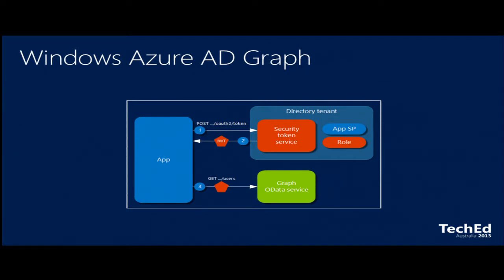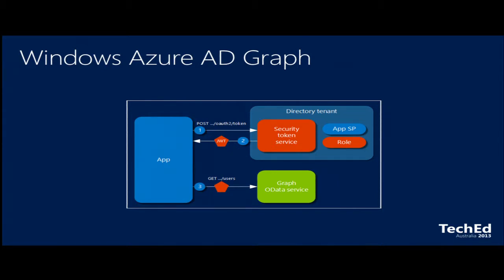It's a much simpler flow than the passive authentication scenario, but the application that's represented in blue on the left, that has been added and associated with a service principal in a Windows Azure AD tenant, firstly posts a request to the security token service, a login service, if you will, as part of that Windows Azure AD tenant, to sign itself in to get a security token, which is represented again by this orange security token symbol here. The application identifies itself using an ID and effectively a password, a kind of long key.